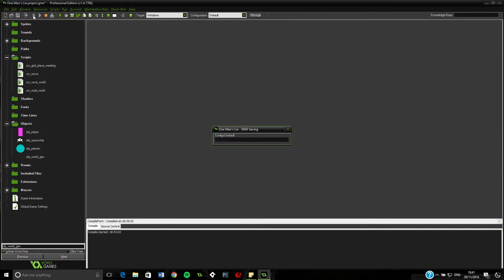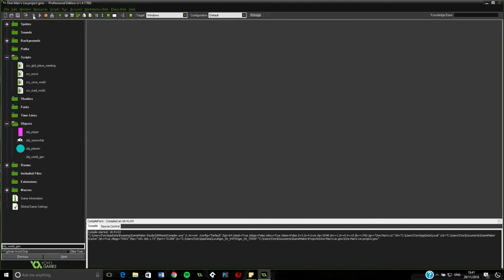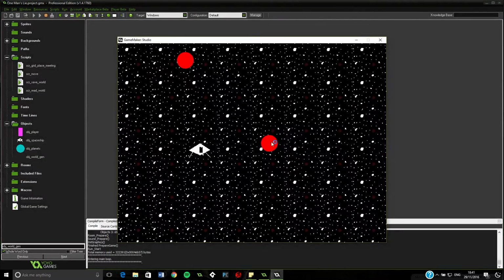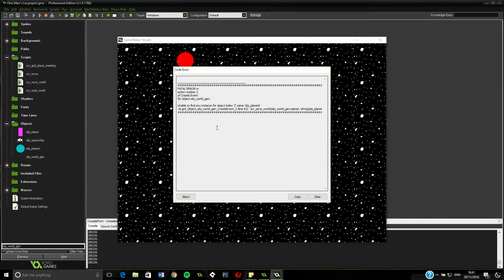If it runs error free, then we can go into loading, and that's kind of the interesting bit, and the bit that hopefully we can finally finish this off, as it's been a very long set of videos for this saving and loading, but it's kind of a unique saving and loading mechanism. So is it going to work? Go! Right, we've still had another problem. Unable to find any instance for the object.